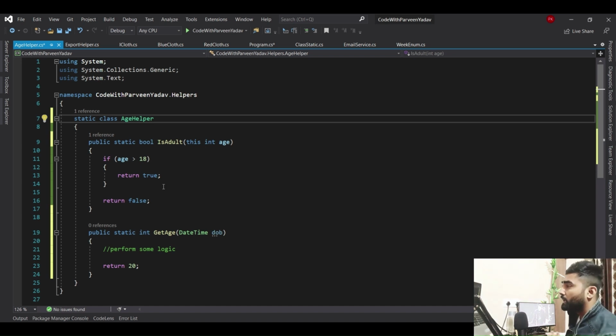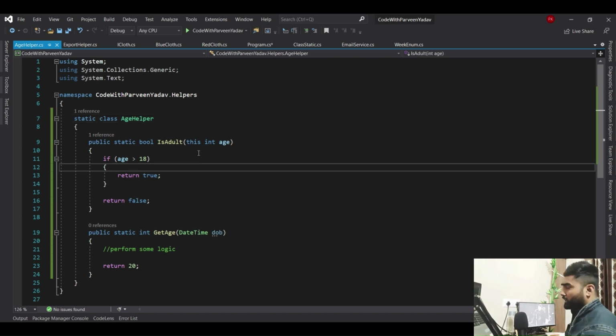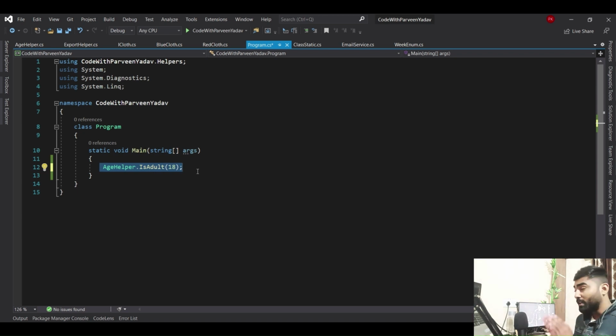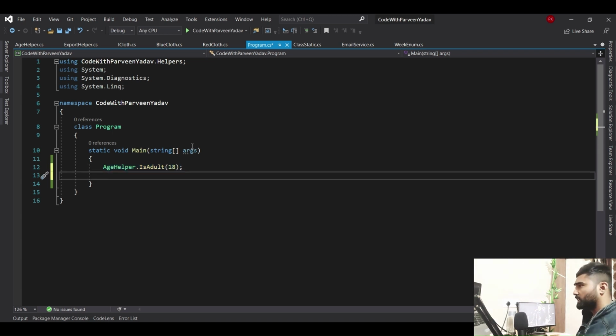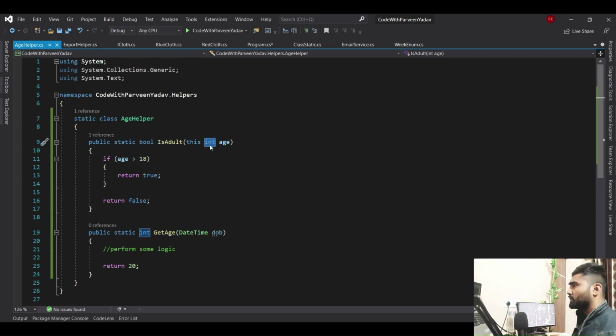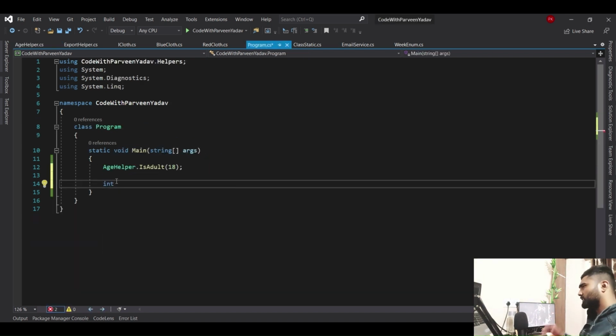How is it different from the helper that we have just seen, static class dot method name? The only thing that will change here is that now you don't need to make a call like this. For sure, you can do that. Microsoft is not restricting, .NET is not restricting, but there is another way. Now what you can do, because if you look at this, it says on integer, that this will work with this integer data type, right? So let's say declare one variable and say this is my age, and you say, hey, this is my value, right?